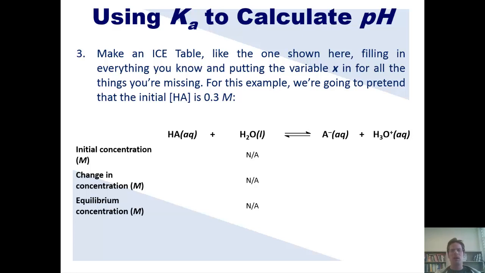For this example, we're going to pretend that we have an initial weak acid concentration of 0.3 moles per liter. So at initiation, this is the concentration of HA. At initiation, of course, the concentrations of A-minus, which is the conjugate base, and H3O-plus hydronium are going to be 0. Now gradually, HA is going to dissociate to form A-minus and H3O-plus by a certain amount. What is that amount? Well, I'm going to call that amount X.